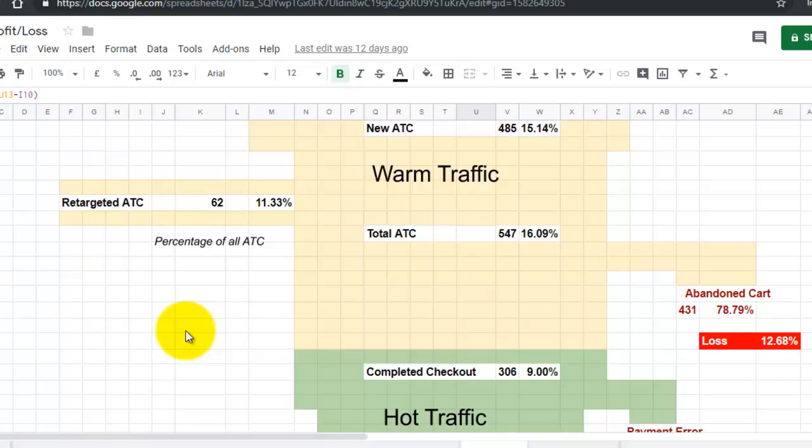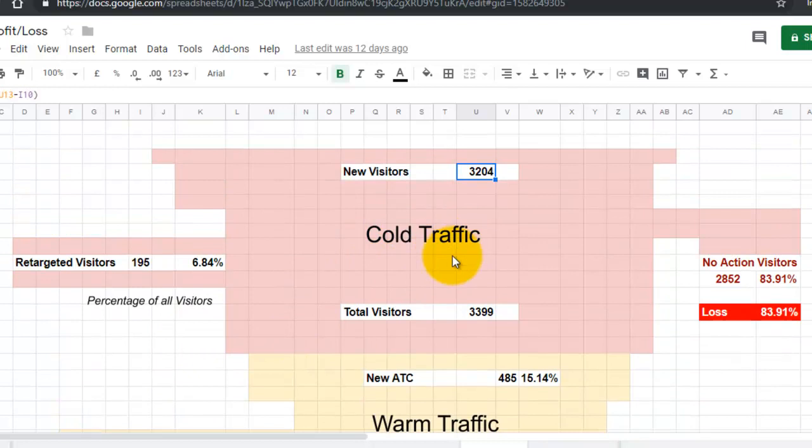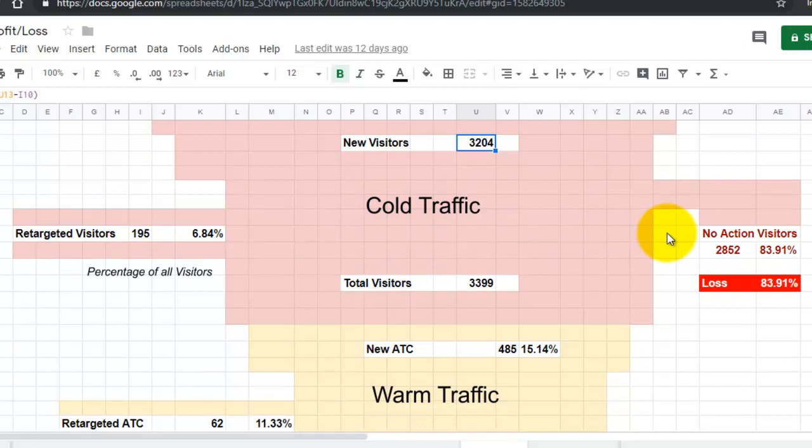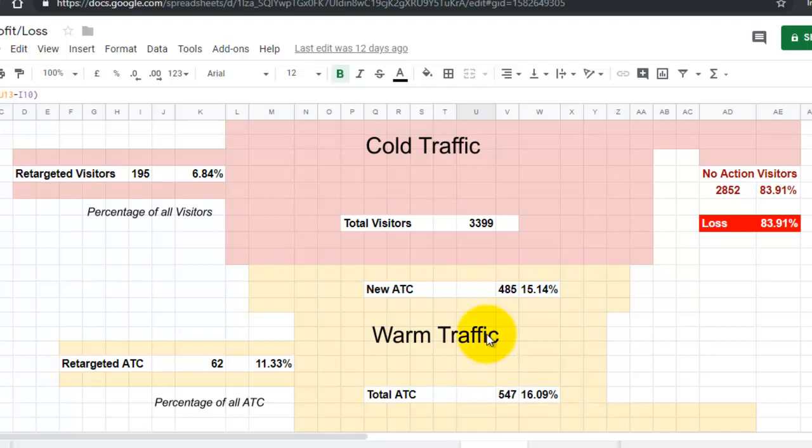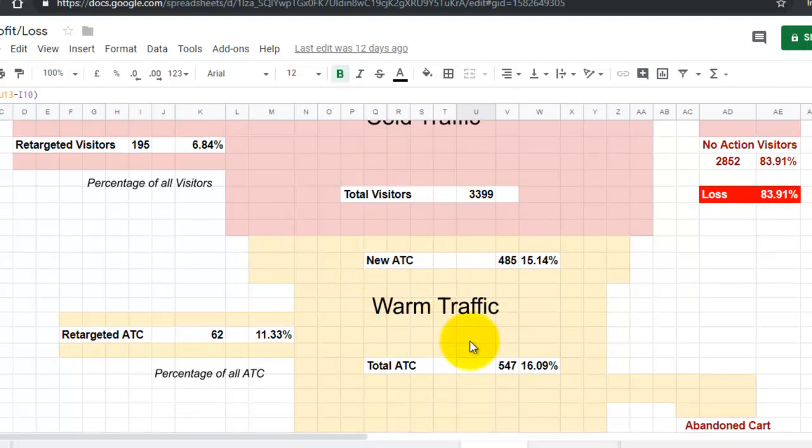Now this applies whether it's a service or a product. People hear cold traffic, that's like you putting a Google ad in front of someone, somebody clicking onto your website the first time from a search engine, somebody who's recommended you through a Facebook link. It could be anything. They don't know you personally, they don't know your company personally. They are cold traffic, and the whole idea with cold traffic is you retarget them to ensure that people that don't come down your funnel and make those inquiries and find out more about you, you remarket them, retarget them to bring them back to your website so they learn more about you.